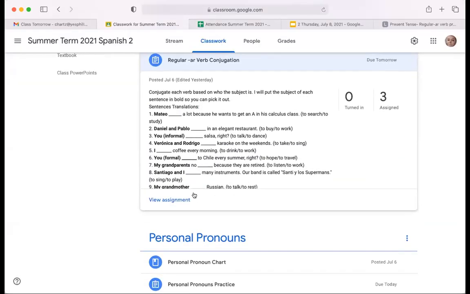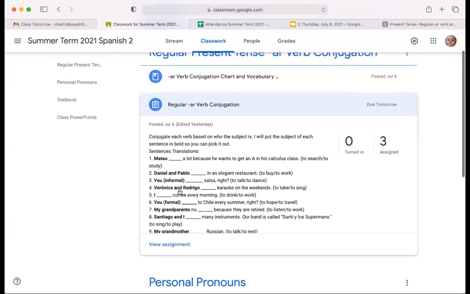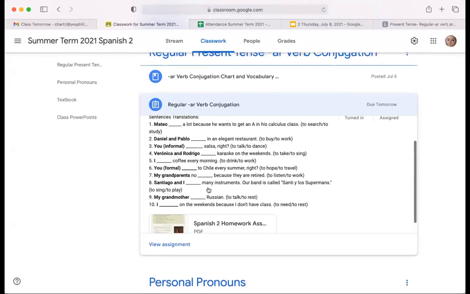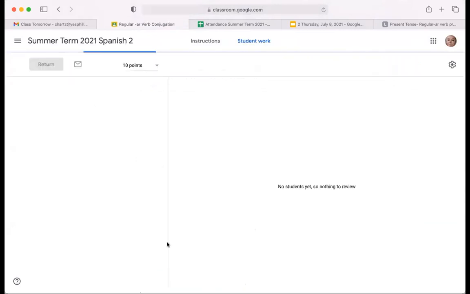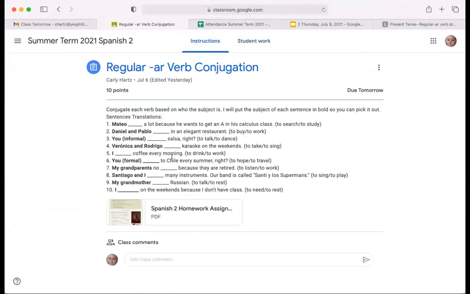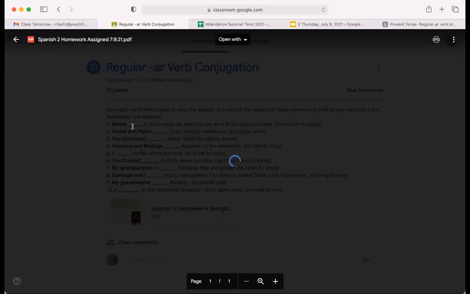And this one was a little bit hard. I posted it a couple days ago and went over it last night and thought, okay, this is a little bit hard. So if you get these wrong or you're not sure how to do it, that's okay. I put them on here for practice. So let me show you.